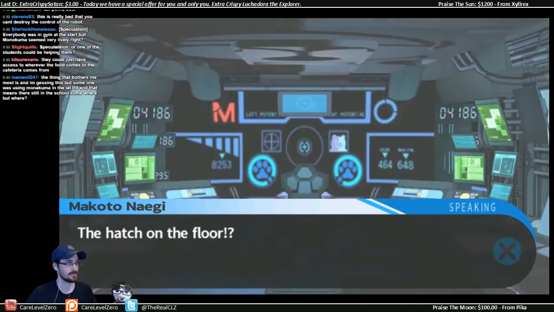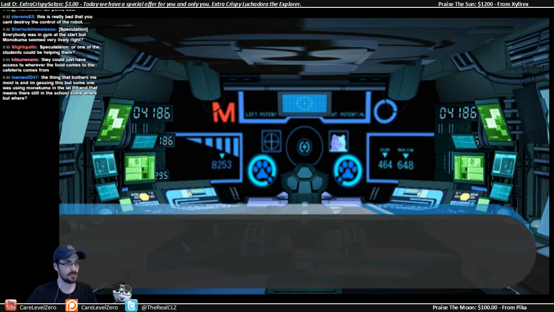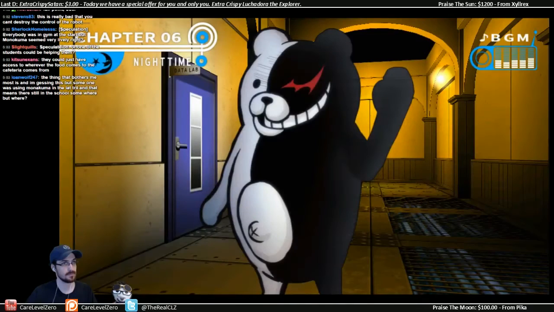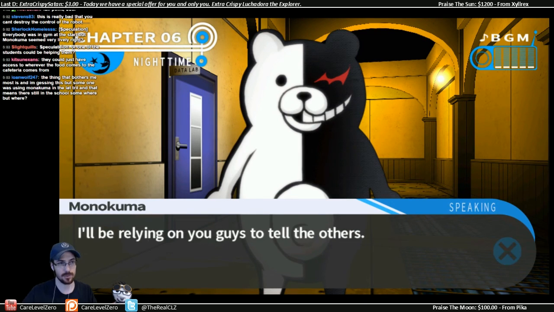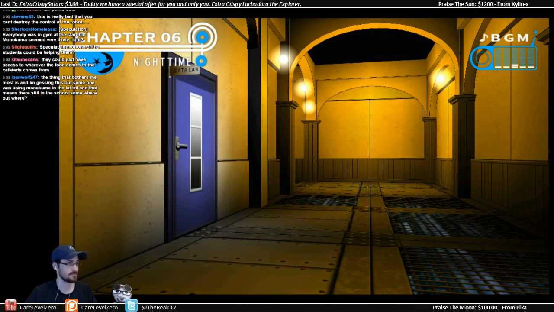No way. Hatch on the floor? Too bad. That was your one big chance and you blew it. Of course, the hatch can't be opened from the outside anyway, so whatever. Now then, this room is officially restricted, so no more investigating. I'll be relying on you guys to tell the others. Peace.